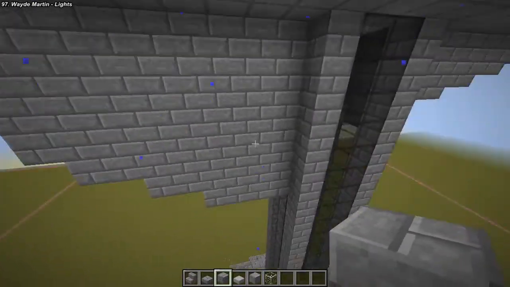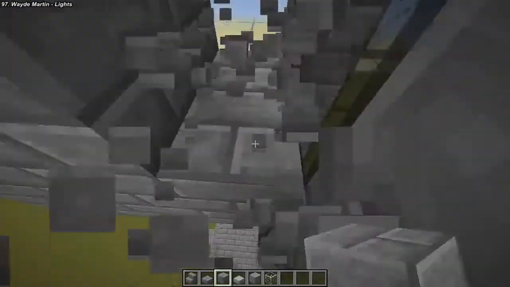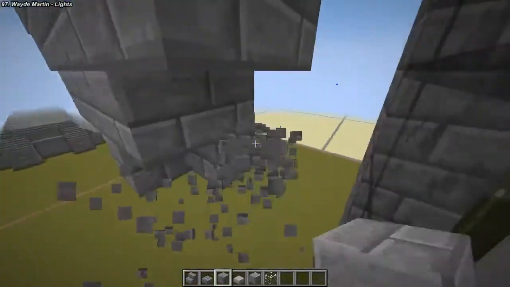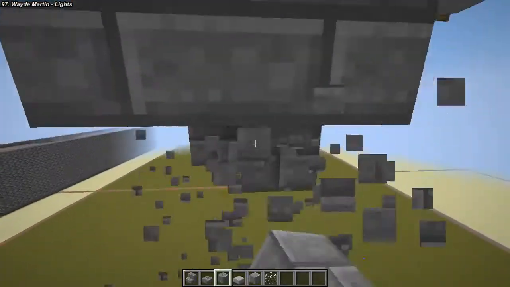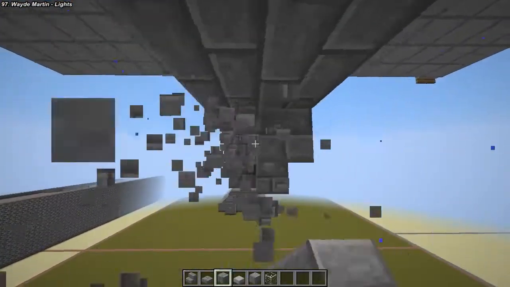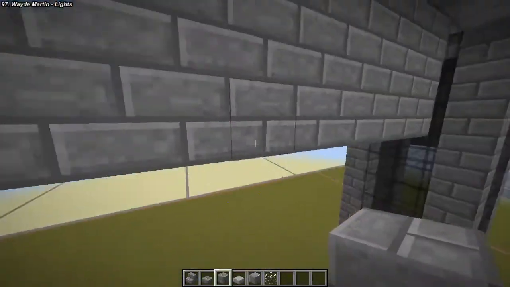I'm going to call this portion here a flop for now, unless something comes to mind on actually how to make this. I'm going to just go ahead and get rid of this area. Also, my apologies for the clicking sound. Seems like my mouse gets louder and louder every day.